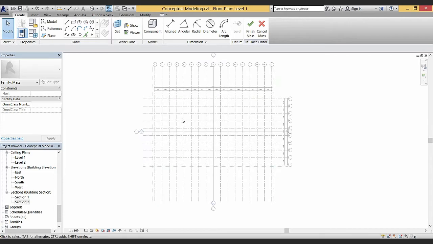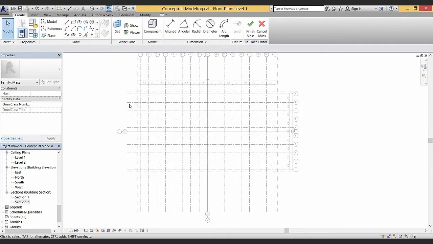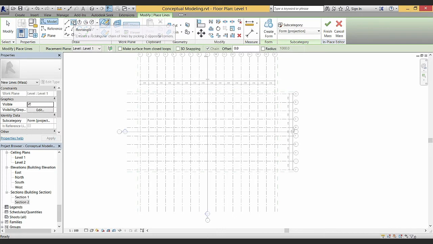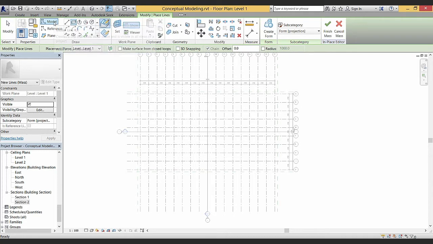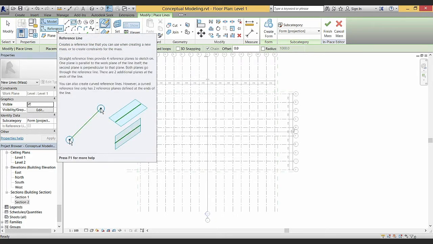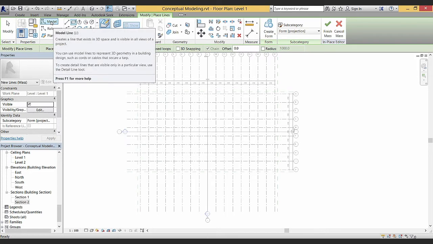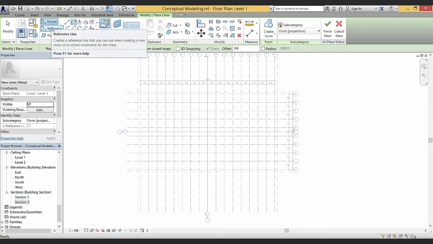So basically, we're going to start now by creating the simplest building form that you can ever do. We're going to create a perfectly rectangular building shape using the rectangle command here. When I click the rectangle command, Revit's going to ask me to model 4 lines using 2 clicks, basically like this. You can choose to model a model line or a reference line or a reference plane. I won't really touch on the differences, but simply explained, a model line will be consumed by the mass that it creates. A reference line will be preserved.